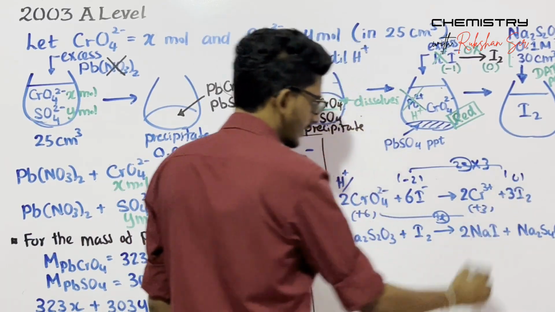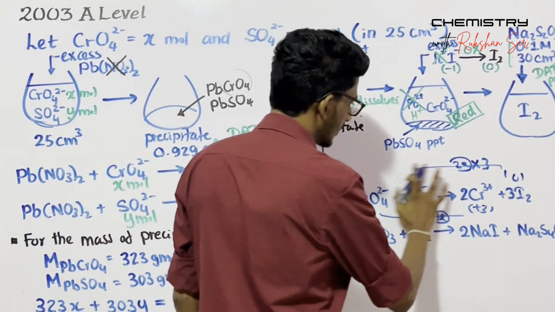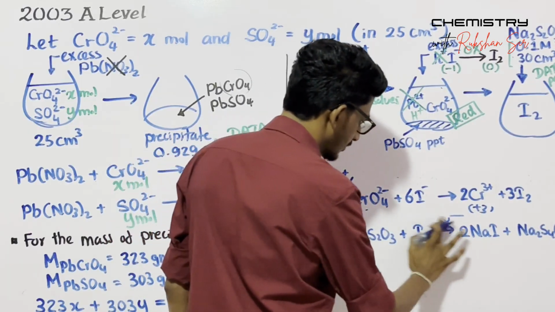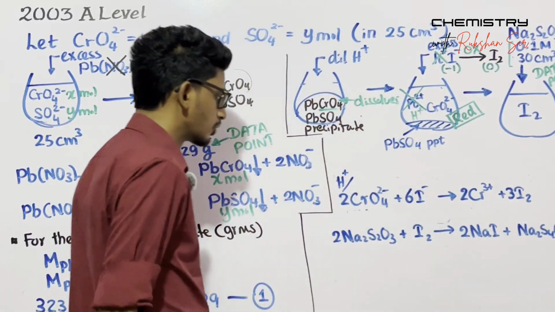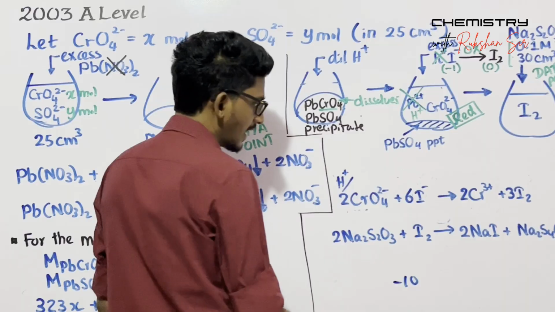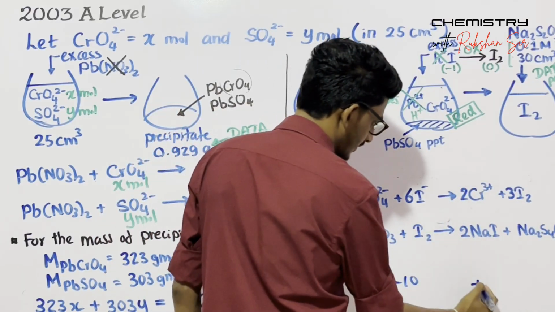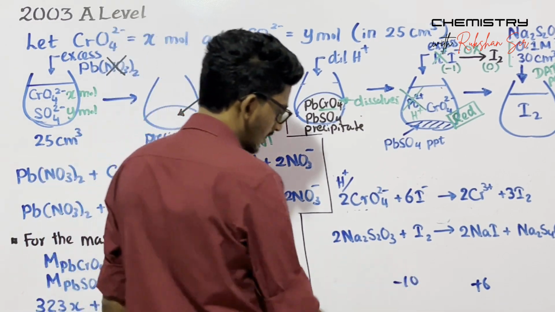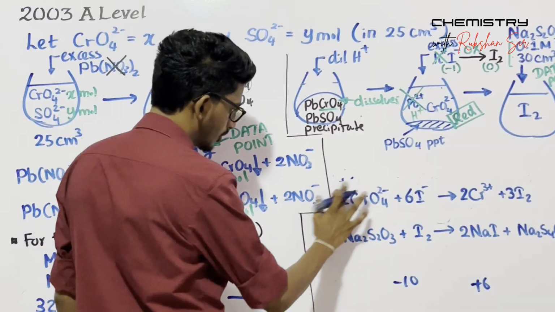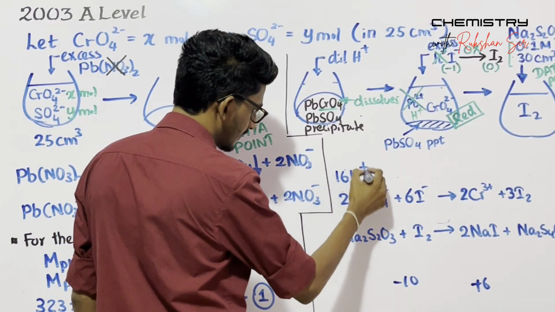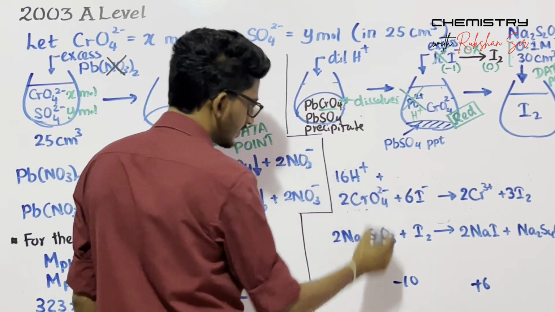It's 3, right? Okay. So let's complete the balancing by adding H pluses and H2Os, right? At this side, you have minus 4 and minus 10. At this side, plus 6. As a charge, 16 units of difference is there, right? So you need to count with 16 H pluses at this side, right?